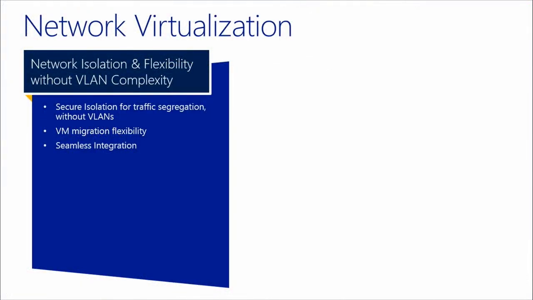Because what's it aiming to solve? Well, think about your environment today. If you wanted to isolate VMs from one another, all on the same virtual machine network, what would you do? You'd use VLANs for the most part. And that's fine when you've got a handful of VLANs to manage. You manage them at the VNIC level for each virtual machine, and then you also manage them at the host vSwitch and also the physical network switch layer to ensure that tagged packets are going to get to the relevant locations they need to. But there's a lot of configuration there, especially if you've got multiple physical switches, aggregation switches, top-of-rack switches, and so on.